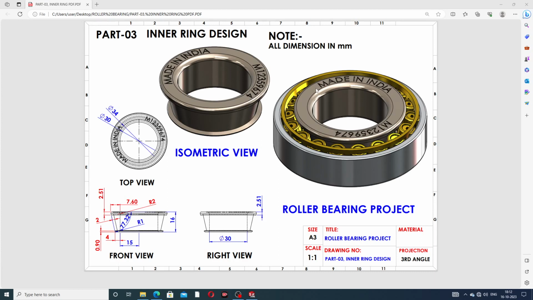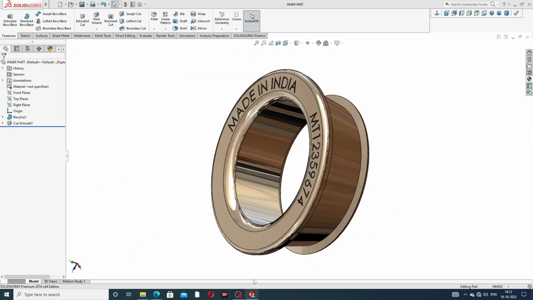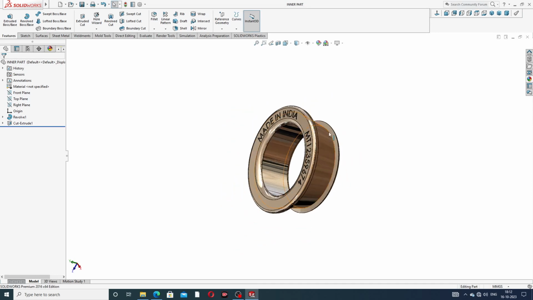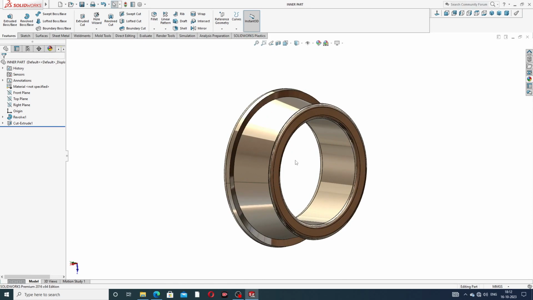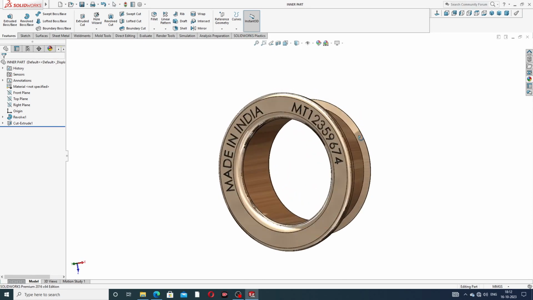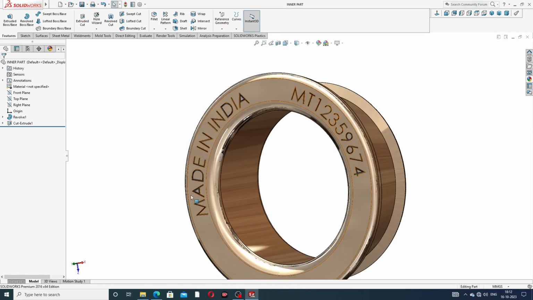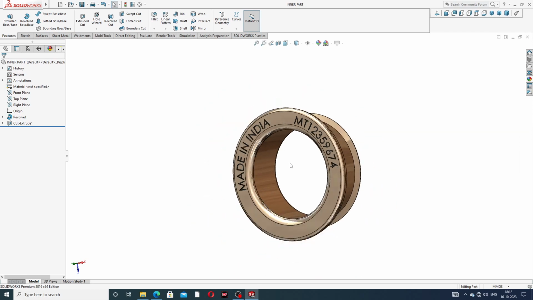This is the inner part design, and we will discuss a very important lecture here. This is perfect and correct, and we will see how to design these bodies easily and clearly. This is made in India, MT12 3596 74, the number is right here.